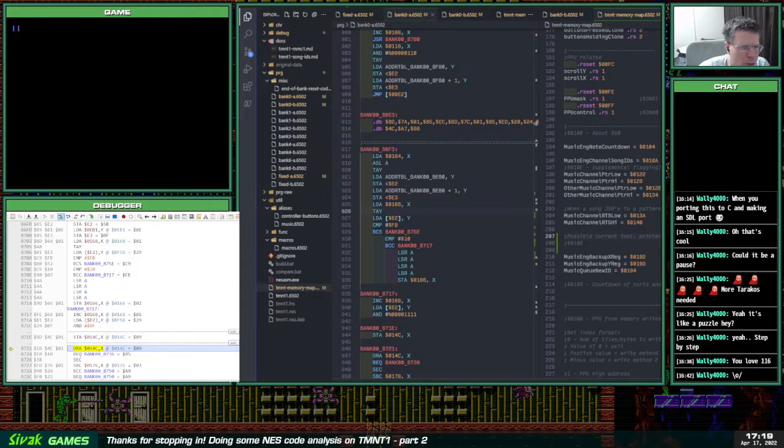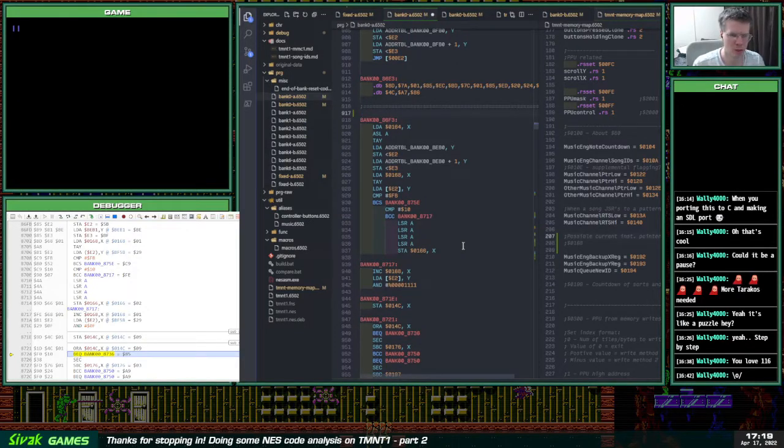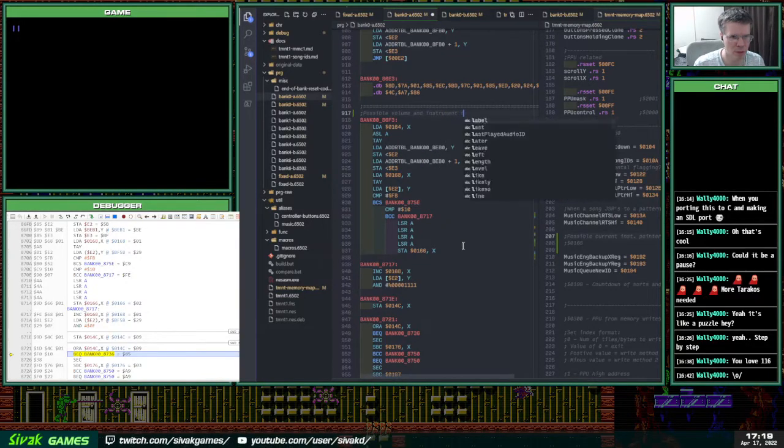Store the value and immediately OR it with itself, so it stays itself. Okay. So it's possible volume and instruments. Okay.